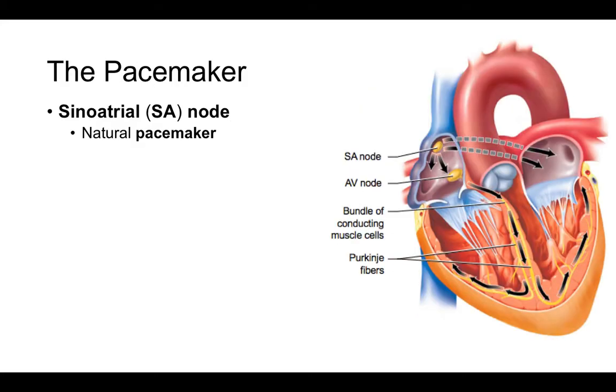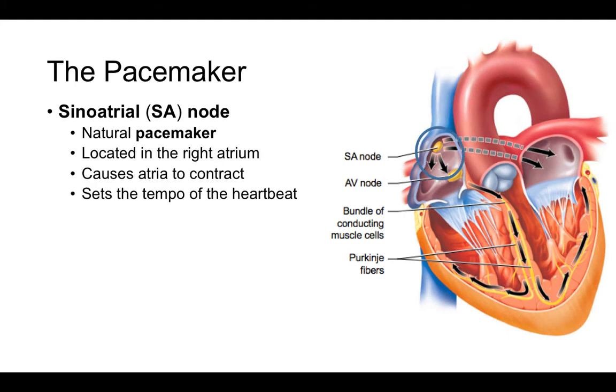So how does the heart know to beat? It has what we call a pacemaker, and we call this the sinoatrial node. It is right here. It's located in the right atrium, and this generates an electrical signal that sets the tempo of the heartbeat. Now, cardiac cells, they're called myocardiocytes. They have this intrinsic ability to contract independently both inside and outside of the body.